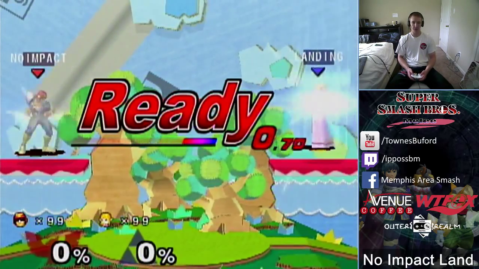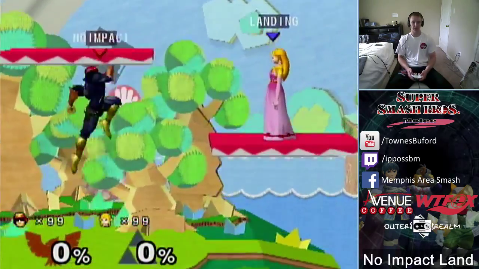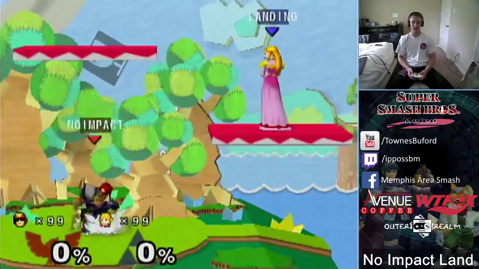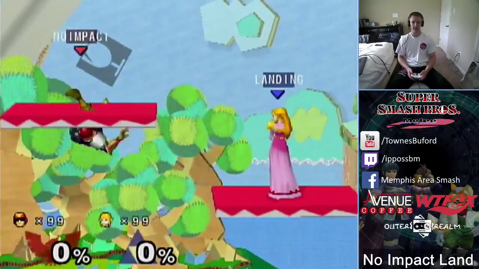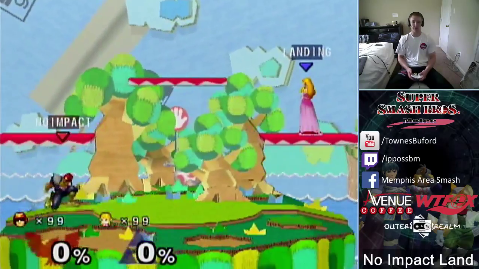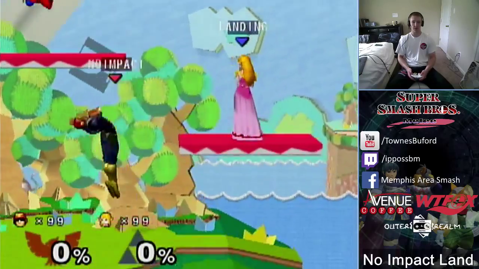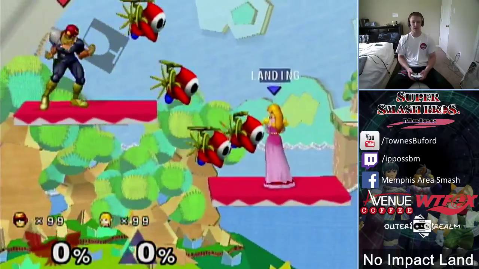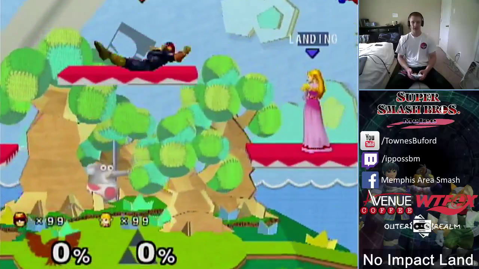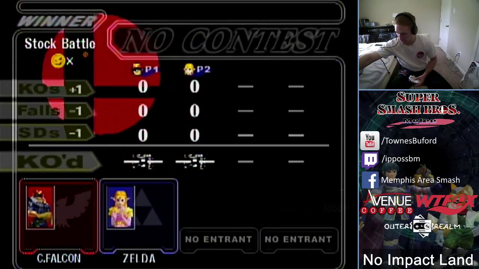If Captain Falcon jumps to the top platform, he can't get there. But if you do Captain Falcon's backflip jump like this, Captain Falcon will no impact land on the top platform. So that's kind of an interesting thing, and that is a really good representation of the no impact land, because he just stands up there and it looks really strange because he's supposed to be finishing his backflip. So that's Captain Falcon.